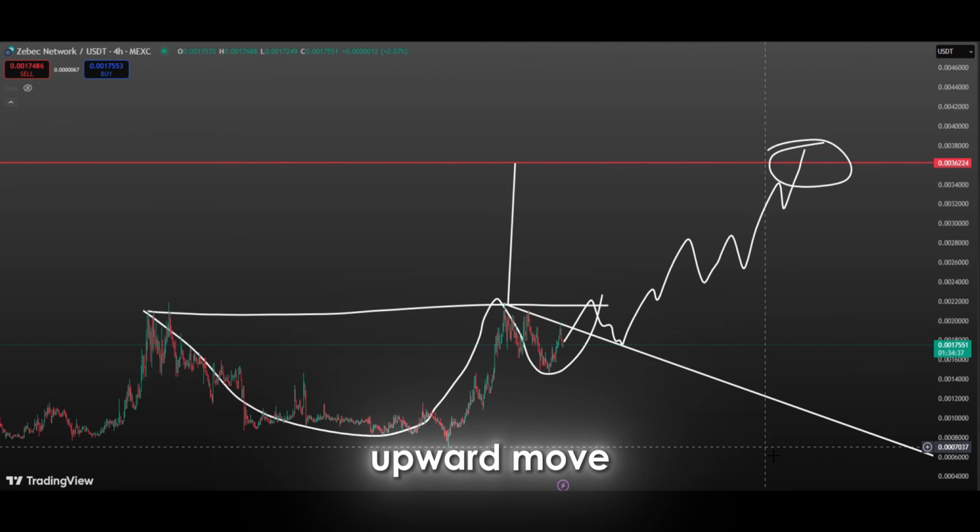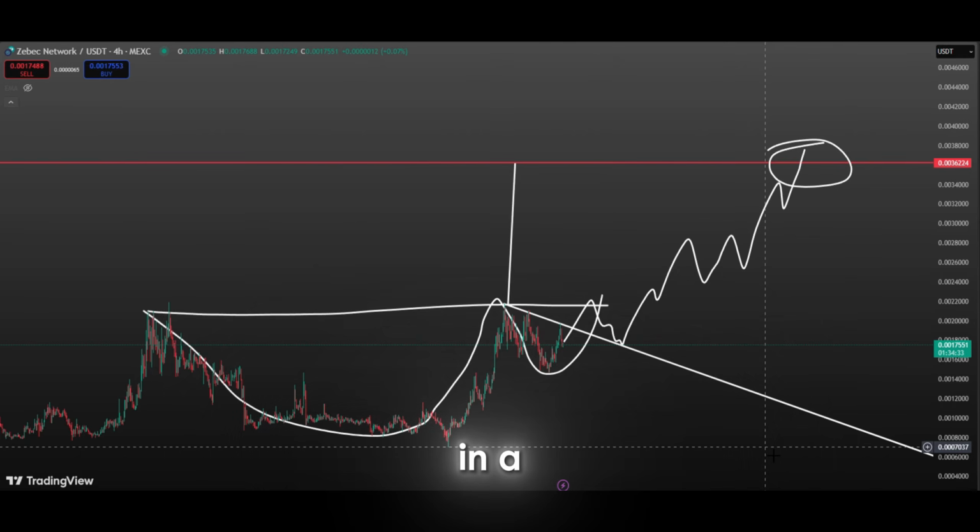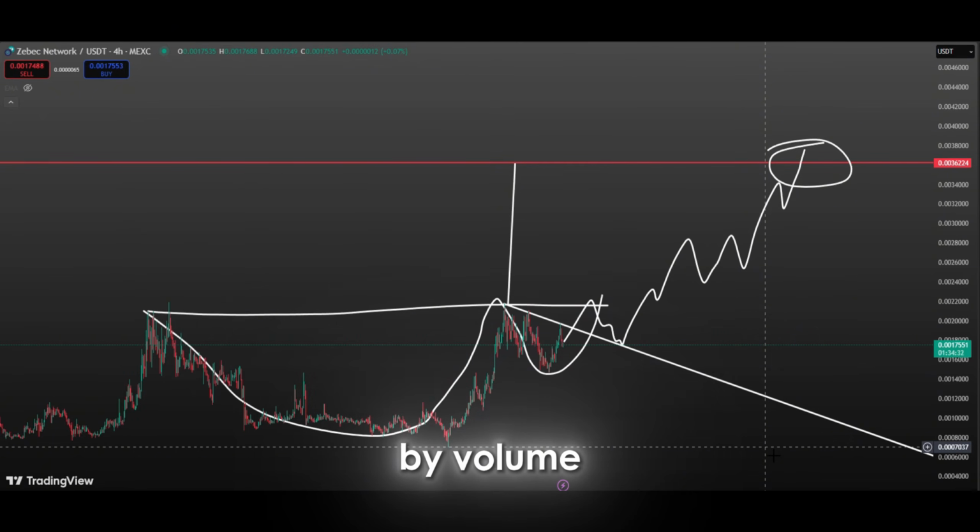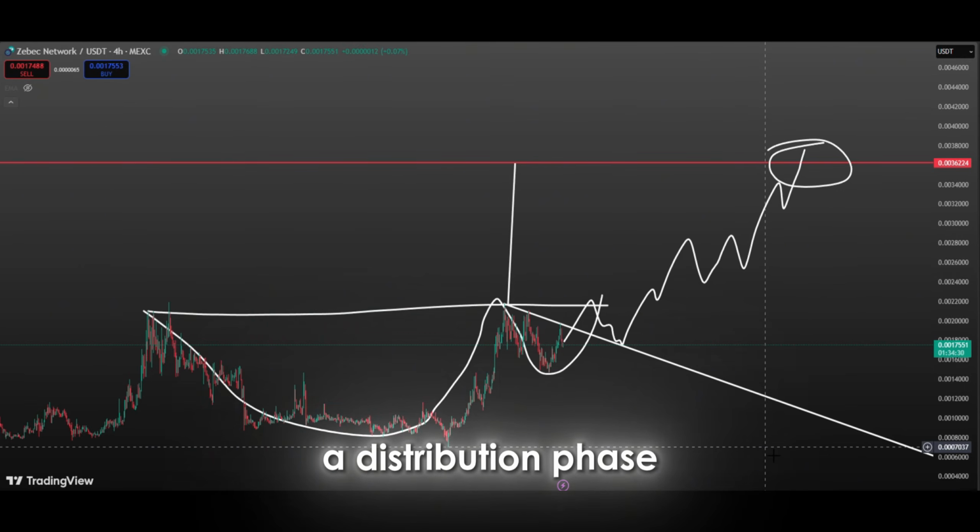After a broad upward move, the price has entered a period of sideways and slightly downward correction. However, since this correction has occurred in a controlled manner and has been supported by volume, it represents not a distribution phase, but rather an accumulation process. This indicates that the formation is continuing to develop in a healthy way and that a strong upward move may be imminent, a very positive signal.